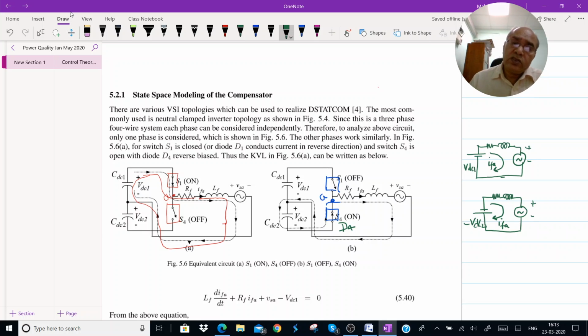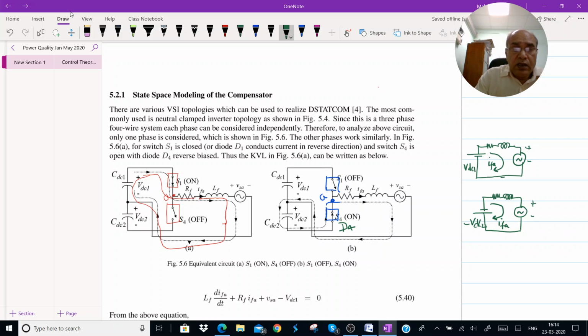So, the switch is comprised of D4 and S4. So it provides a conducting path for any direction of the current. If it is plus, the D4 conducts. If it is minus, the S4 conducts. Clear? So now you have understood that depending upon the current status, we make switching on and off for, let us say, leg A phase. And for that condition, we have seen what happens if the top switch is on and the bottom switch is off, or when the top switch is off and the bottom switch is on.